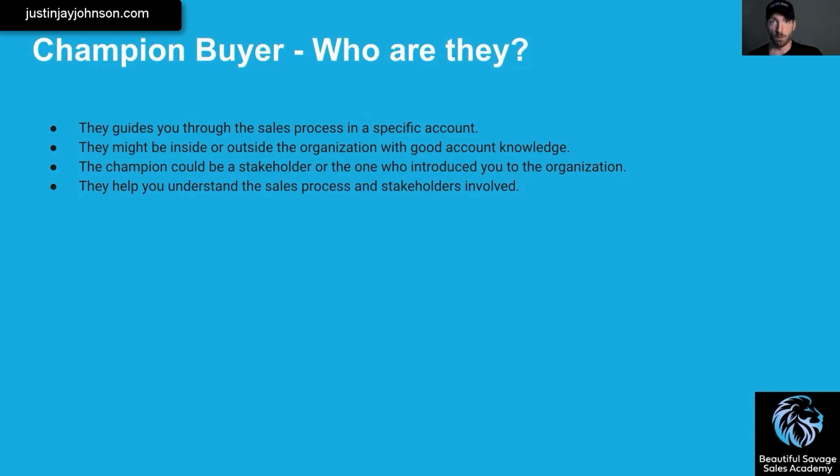They're going to help you understand all the stakeholders involved so that you can appropriately navigate. You might be thinking there's 4 people. They are a great person to help you see, here's the actual 8 or 9 people that you need to get aligned with. And what I love the most about a champion is when they're a verified champion, they're going to sell for you behind closed doors when you're not there. Because let's think about it. The time that you spend with the buyers is only a fraction of the amount of time that they actually spend evaluating. So you're going to need those people that are going to scream from the rooftops that your solution is the right solution behind closed doors.